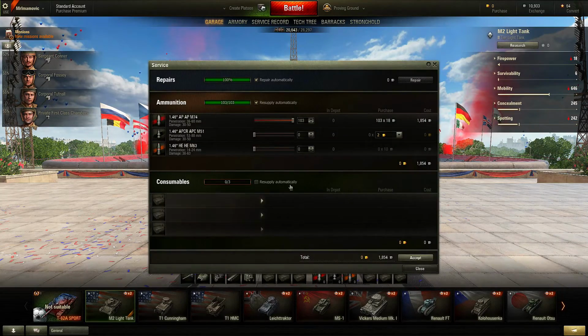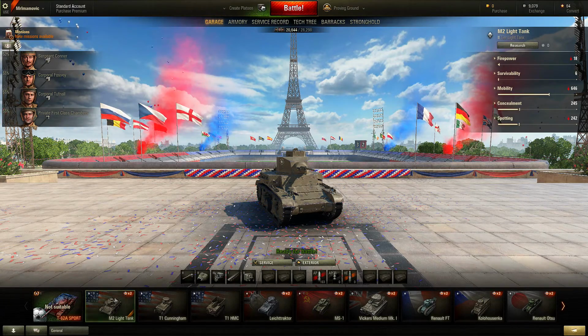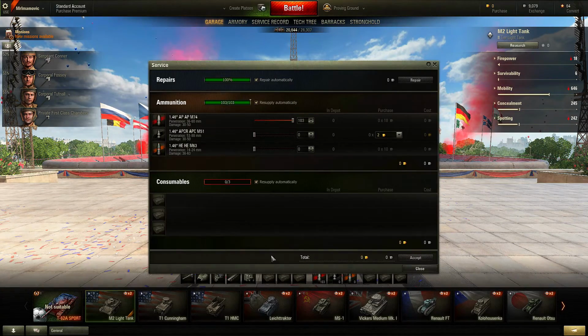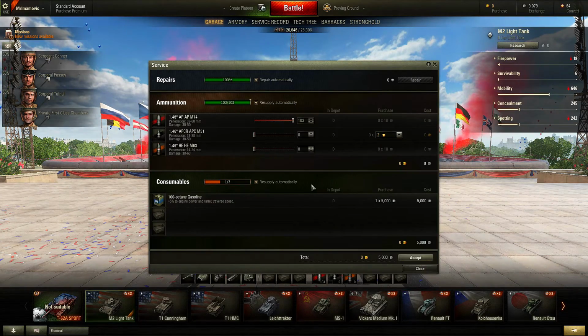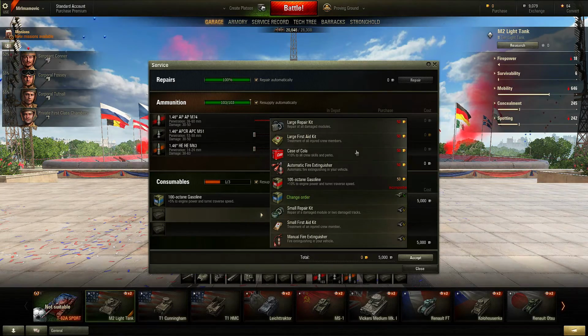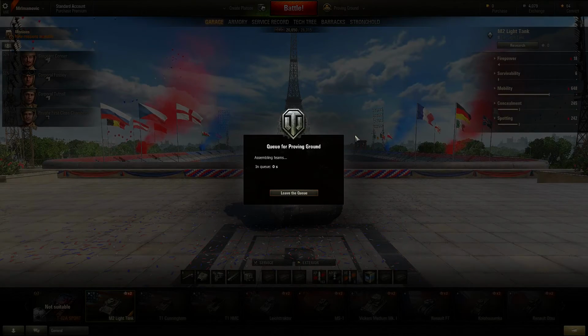And you can also set a tank as your primary. Here you currently have your consumables. You can automatically resupply, but currently I don't have any consumables, so I actually will go back there and buy it. Currently everything is mainly gold cost, but you can actually buy 100% octane gasoline, which increases your power by 5% and turret traverse speed, the rotation pretty much, and just use that. It'll be for that one round, and anytime you play again, it will resupply yourself at the cost of the amount it took to actually use it, which is 5,000 credits.